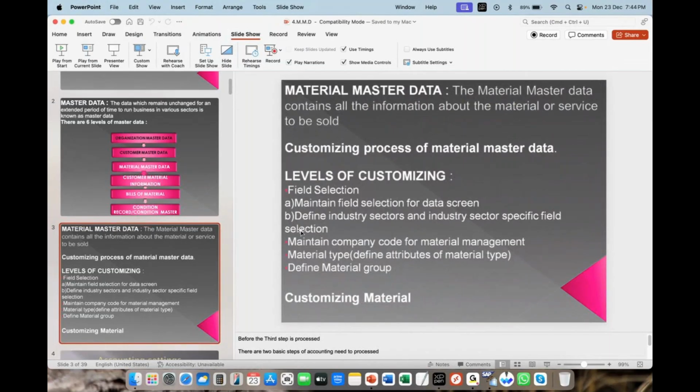Then I'll explain how to work on material creation in the front end. All right. So tomorrow we see these 5 steps, and Wednesday we are taking a break, and Thursday we are going to see how to create a material in the front end, and Friday we are going to see the scenarios in terms of material extension and creating a material with reference to an existing one. How it works, we'll see on Friday. So that's how we are organized for this week. So thank you all and see you in tomorrow's session. Don't miss out.